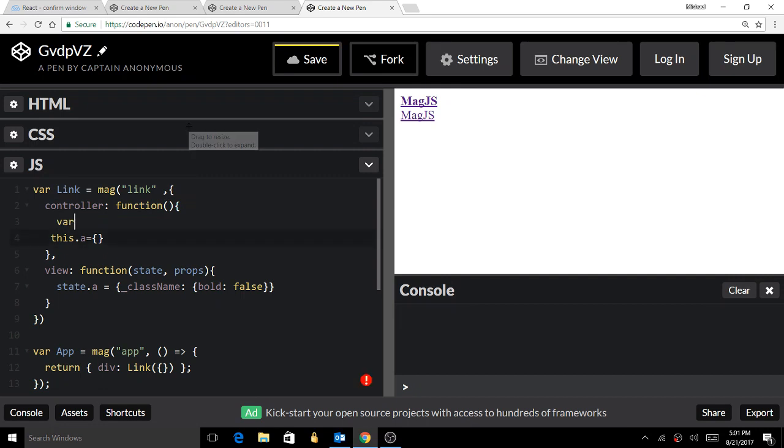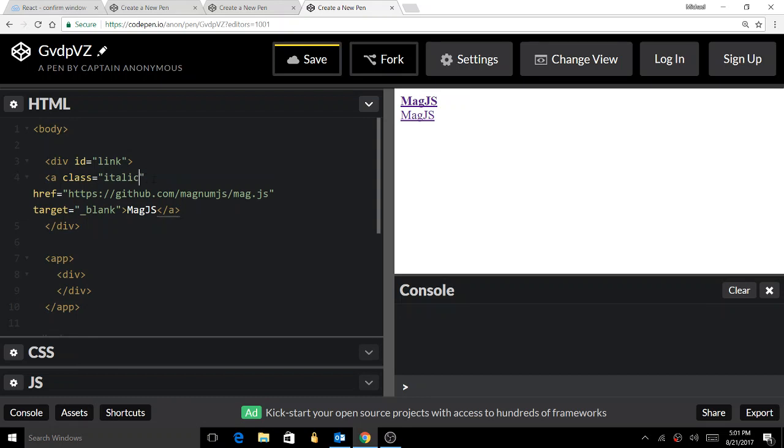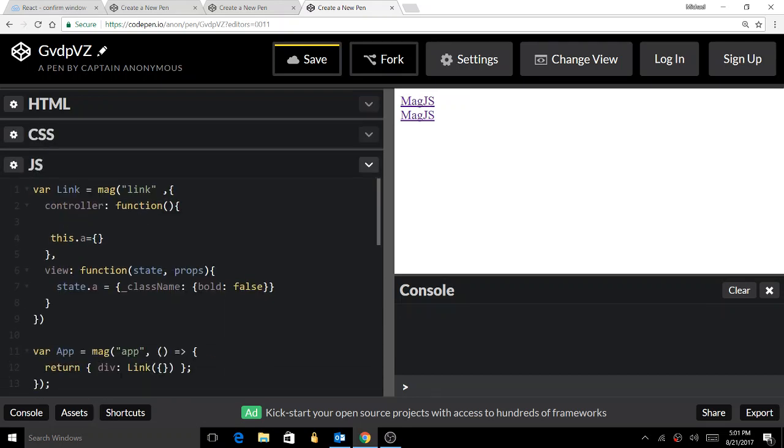So something like adding a class, okay? So why don't we do this? Why don't we get rid of the bold by default? And we're going to add it, okay? So what we're going to do here is get the current class. I'm going to say this.a underscore class, like that. And then we're going to say underscore class equals current class. So we're getting, and then we're setting, okay?